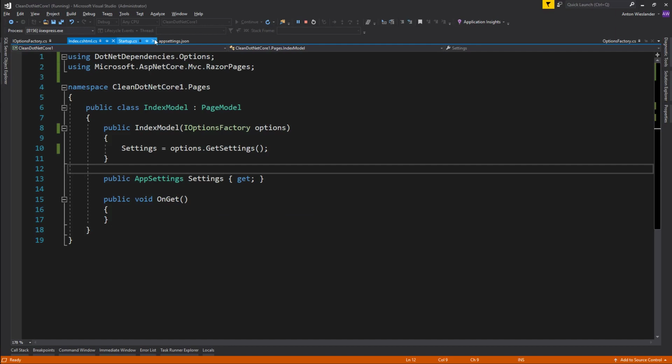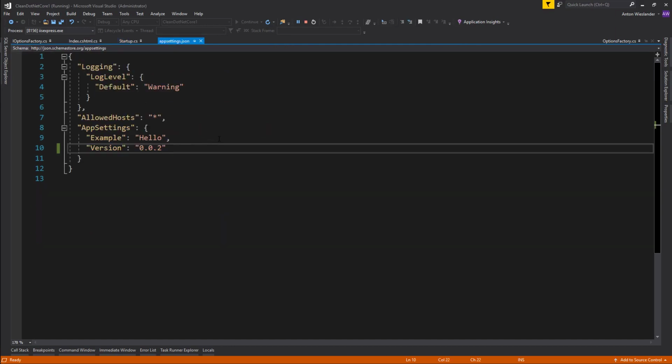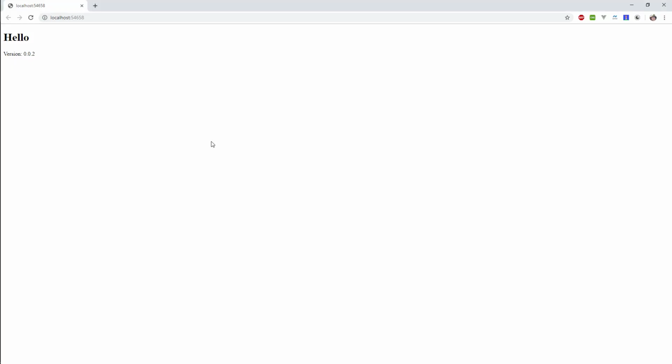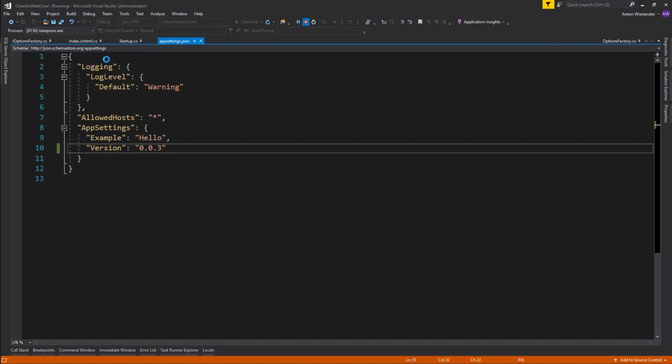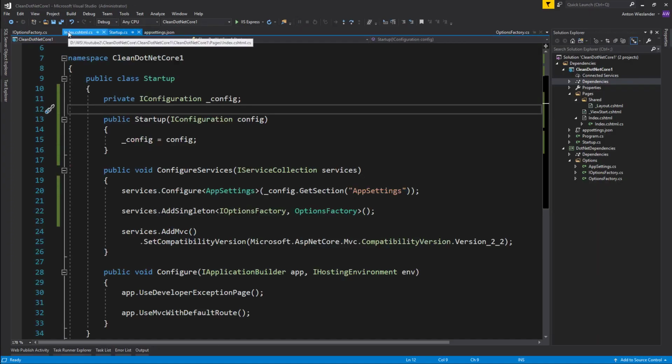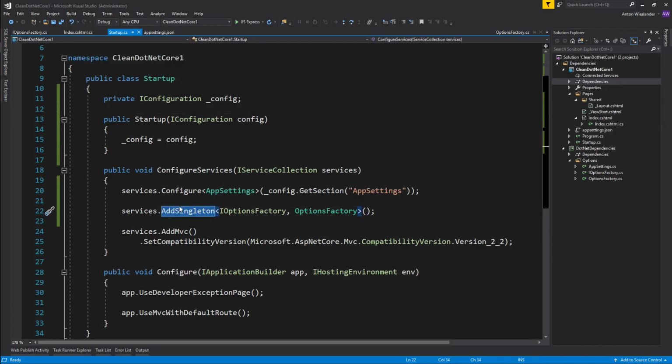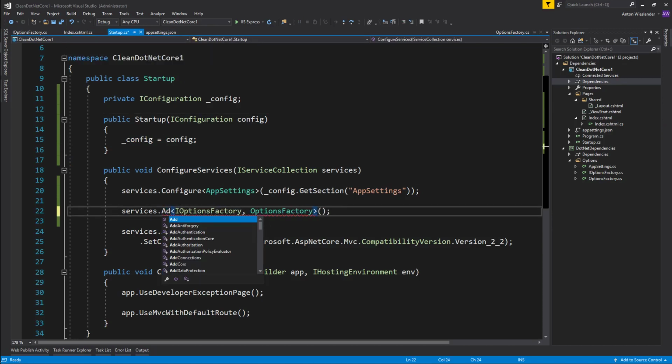Okay, one thing we added is a singleton. A singleton is something that only gets created once, right? So it loads in these options, and if we change the version, we should not observe this change here. You see it's not changing, so it's not updating, it's not recreating the service. So when you are adding this sort of service, you want to be careful and add it as scoped or transient, depending.